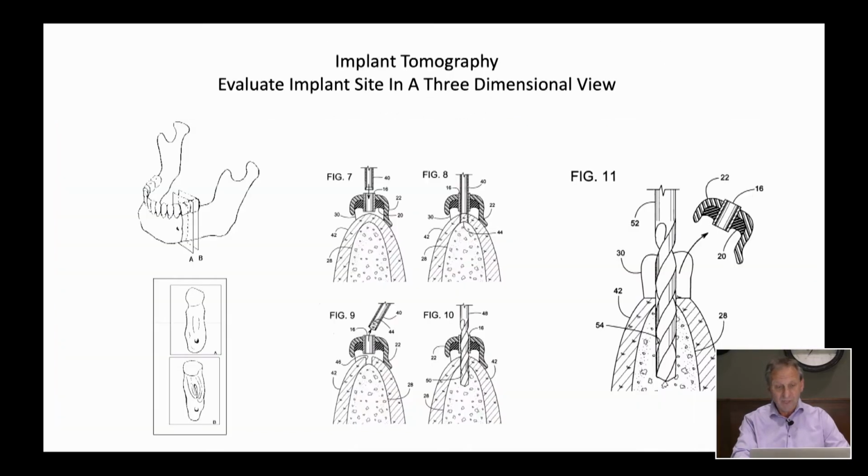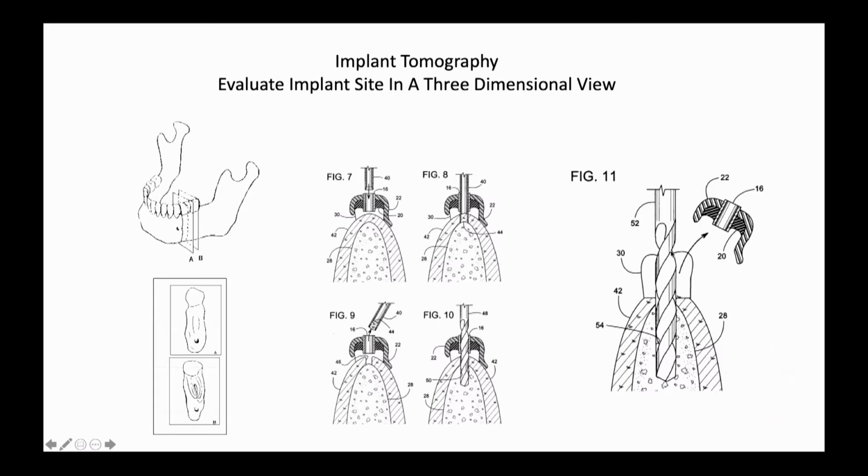And just real quickly for all of you, what does that bring to the table? It basically brings you that buccal lingual dimension, that three-dimensional view that we didn't have with pans and periapicals. I always think of a case when I'm doing a diagnosis or restoration, if this drill could be replaced by an implant, that would be awesome, because obviously the crown could be supported by the abutment underneath that crown. So it's really like building your case on a computer, knowing that it can be done or can't be done before you pick up the scalpel.